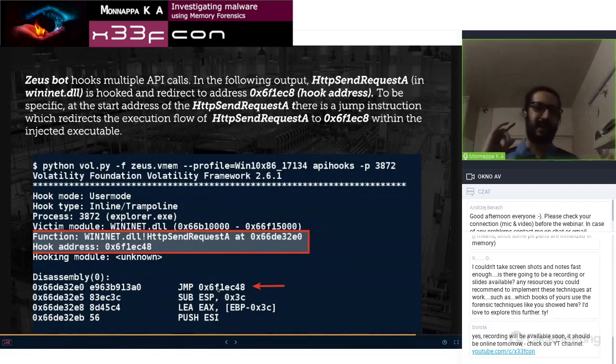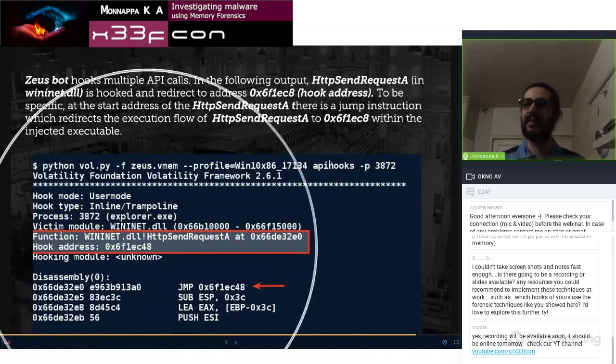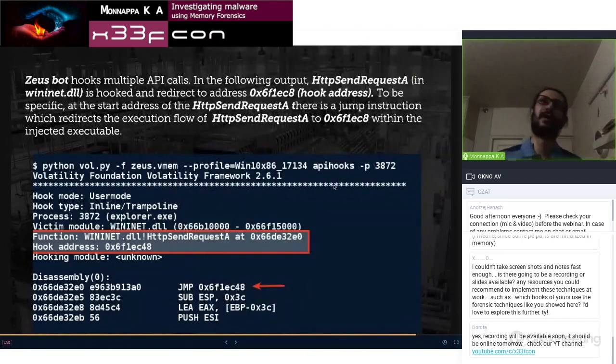Depending on the objective, it can hook the API, block the API, read the input parameters, and also filter the output data. So that's the idea of code injection. The idea of showing you this example is that when there is code injection and API hooking, you can use some of the Volatility plugins to inspect that. And like I said, every attack is different. Each malware author can implement different functionality.